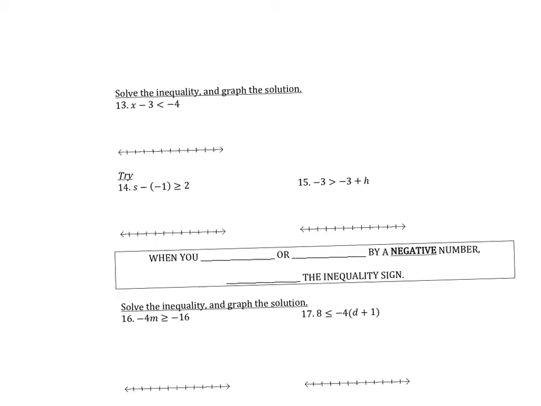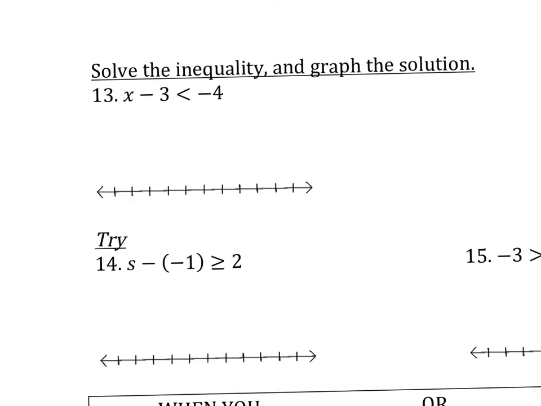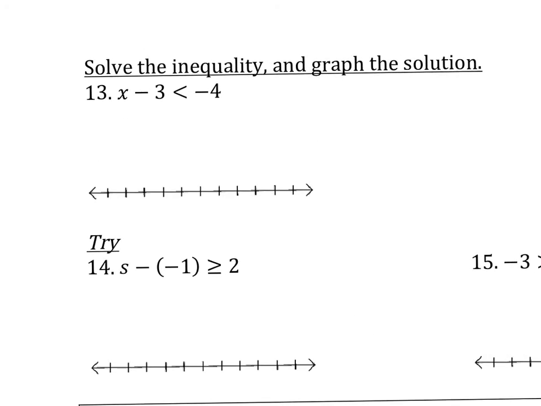All right, so now we have a little bit of solving in here. The nice part is we just got done with equations, so we solve it the exact same way as an equation. Same opposite operations. To get rid of a minus 3, my opposite operation would be plus 3, plus 3. So we have x, the inequality sign stays the same. Negative 4 plus 3 is negative 1. And now that's my inequality.